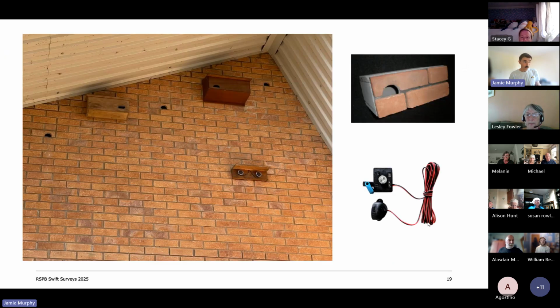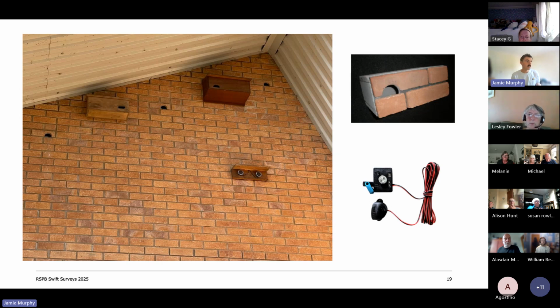So what can people do to help? This is at RSPB's Nature Reserve at Sandwell Valley. This was the visitor centre built in 2015. These holes that you can see are actually these swift nest bricks. They've been built into the fabric of the building when it was constructed. And once it's finished, it just looks like a hole from the outside, but it's actually got a swift nesting cavity inside. So that's if you're putting a nesting opportunity in for swifts from the beginning.